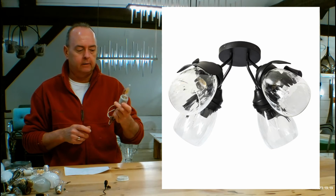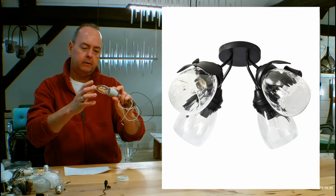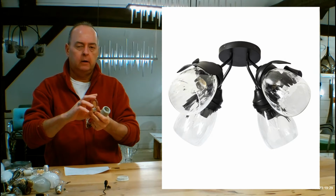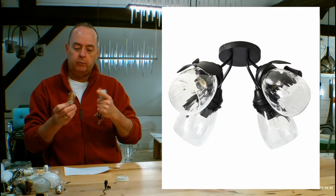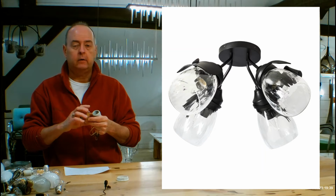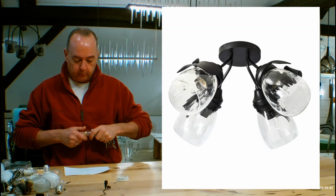If you want to do LED, it's really up to you. This is a type B clear LED, and I think this is probably a 40 watt equivalent, maybe a 60 watt equivalent, hard to tell. But there's no limit when you get into LEDs. It's really up to you. If I could get this in a 60, I would probably do the 4 60s and put it on a dimmer. It is a dimmable fixture. Tell your installer you're using LEDs if you're going to do that, and you'd be fine with that.